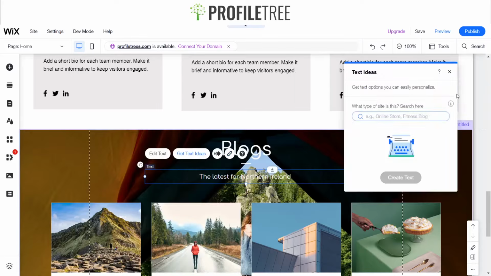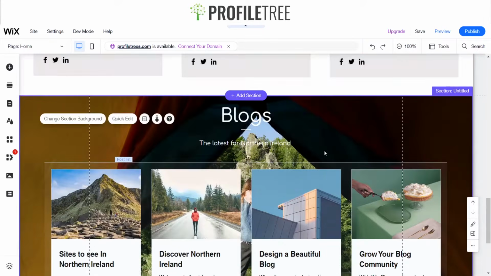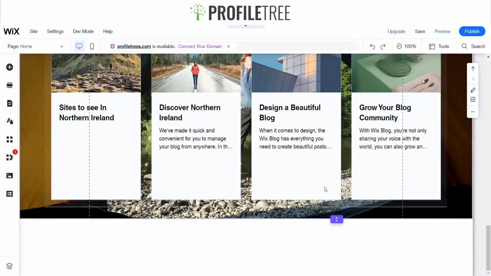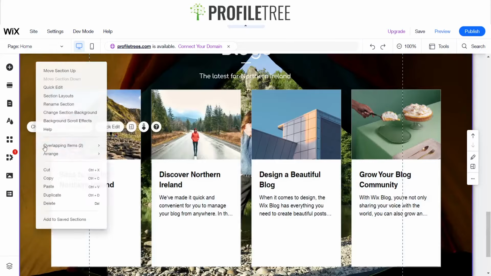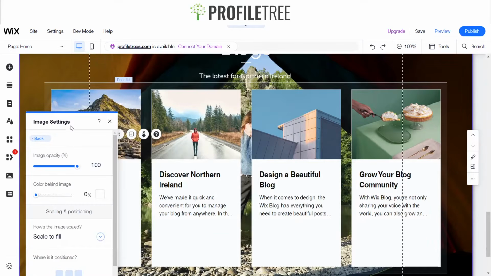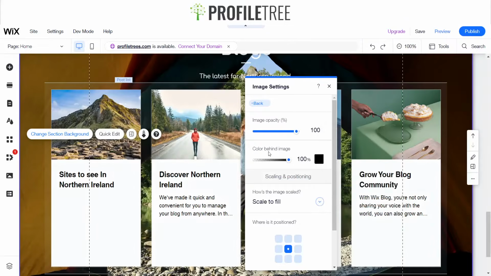Okay, so something like that looks pretty good. And then what you can do as well, so we'll just adjust that a little bit up. You should be able to darken the background of this as well. So if I wanted that to be colored black, I can do so.